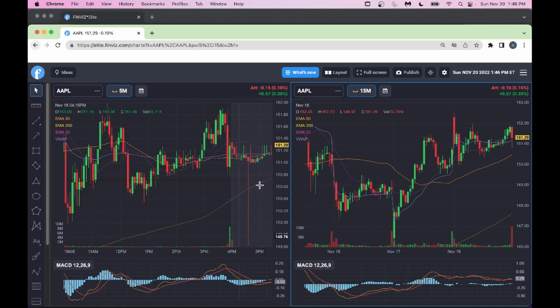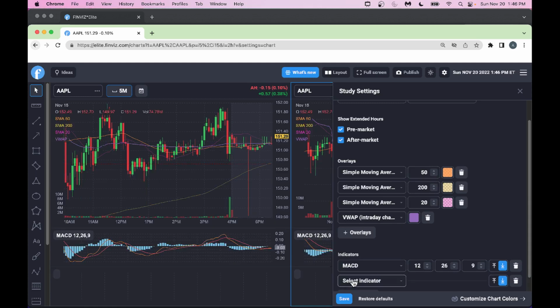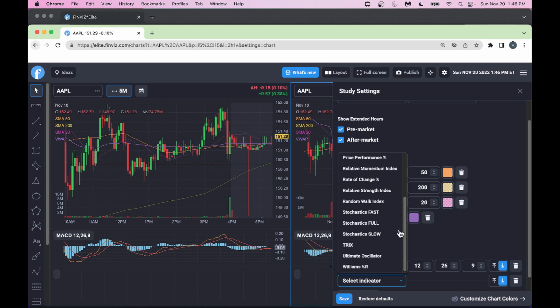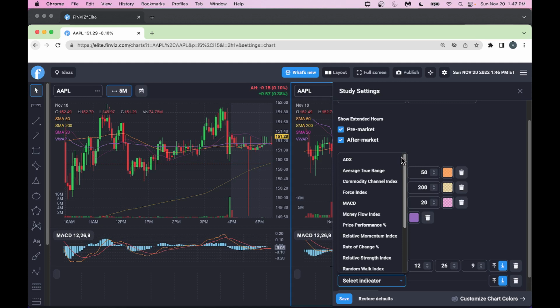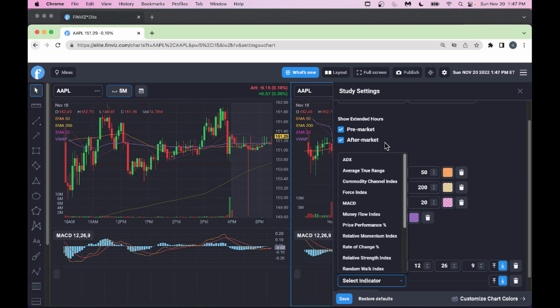And if you don't like MACD, or if you want to add more indicators, you could go here, and look, we got a set of indicators, and you could click on these indicators, add maybe one more indicator. CCI is also one of my favorite indicators. And you could look at stochastic as an example. You could look at stochastic fast if you want to add. From an indicator perspective, there are a few choices, but you don't have an extensive list of indicators like other typical trading platforms. As you can see here, it's a subset.